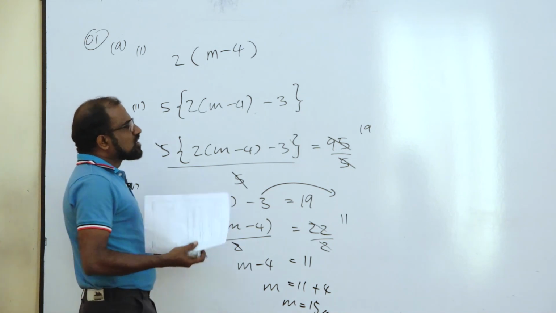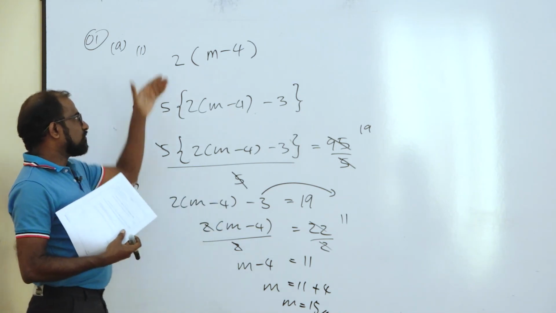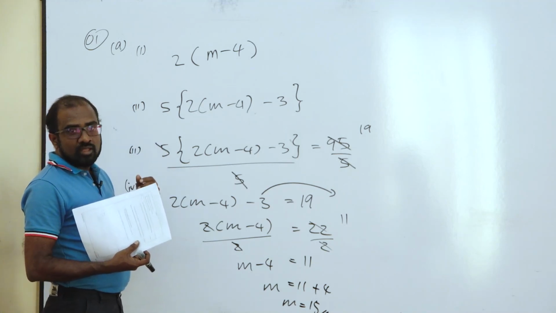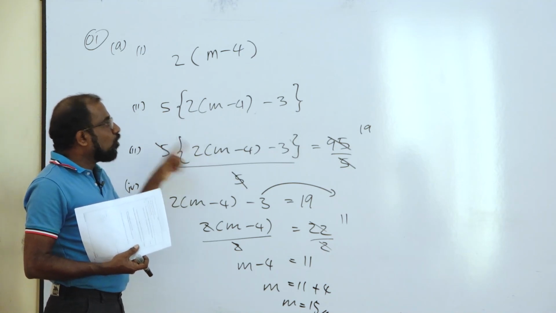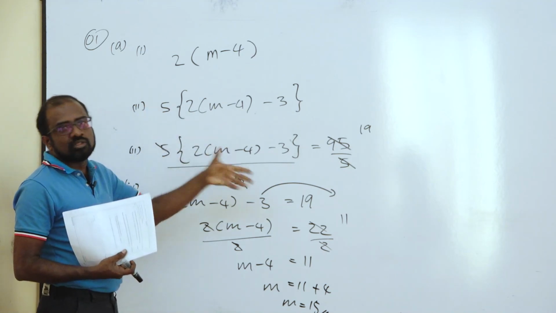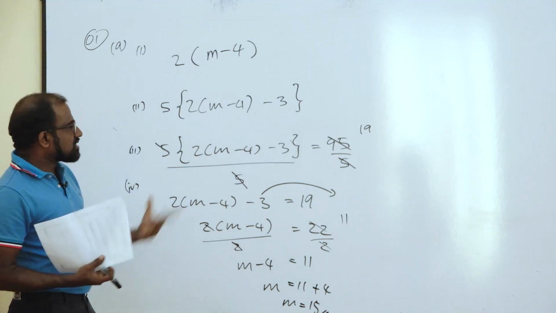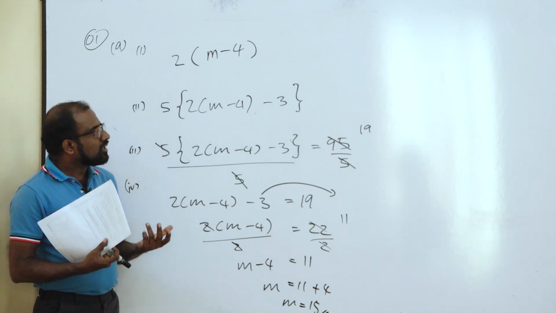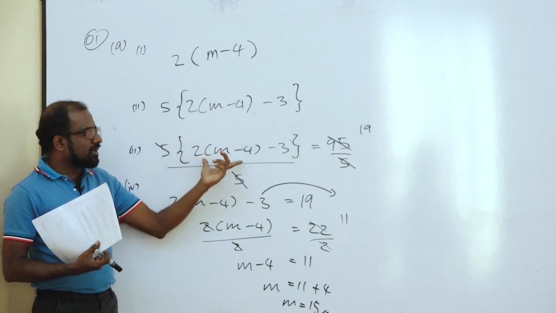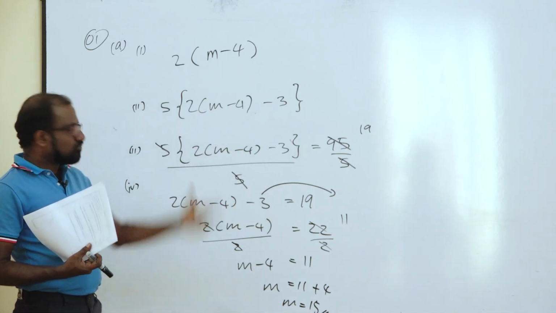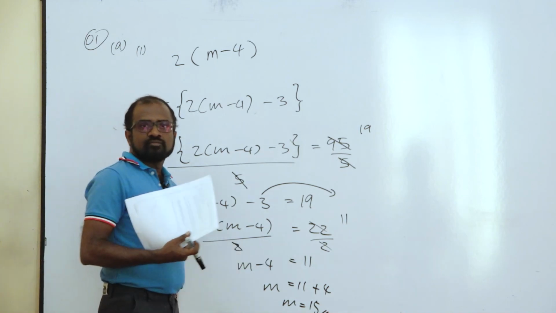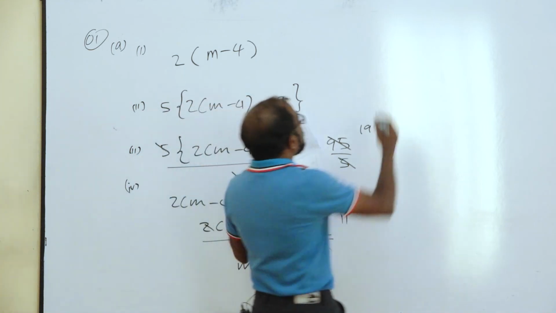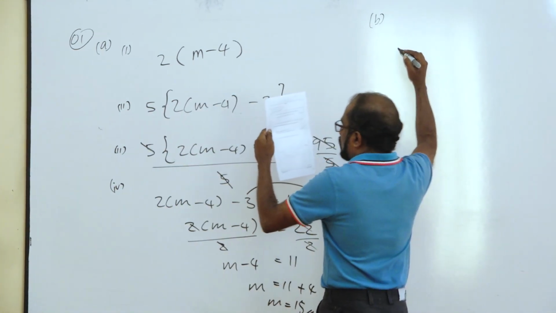Right? So most of the children got this sum wrong. Got a cut here. First one correct. If you get one step in the midway wrong, understand? That is the nature of structured questions. Structured questions, if you get anything slightly wrong, you get the whole sum from there onwards wrong. So therefore, be careful.